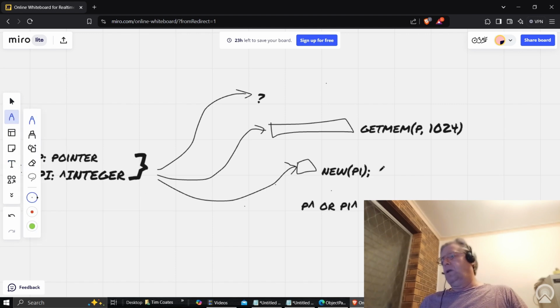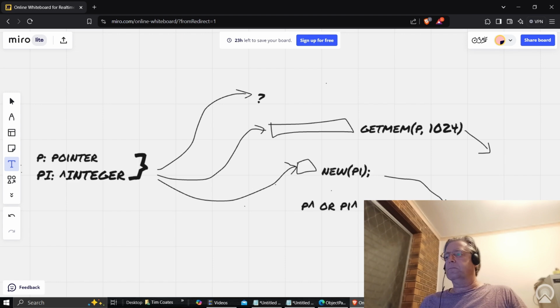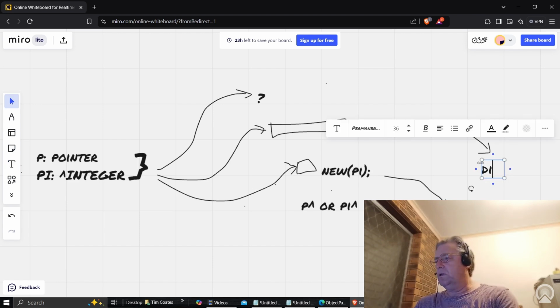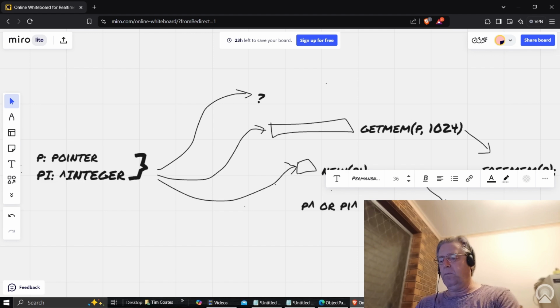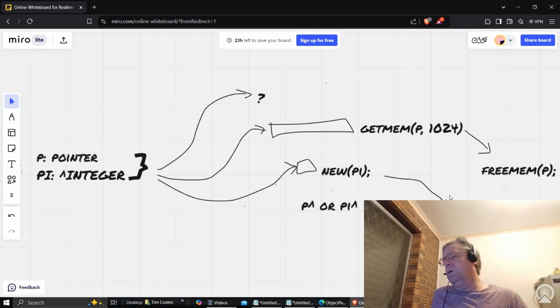When you no longer need that one, here you would use Dispose p, and no, sorry, that will be FreeMem, and this one here is going to be the Dispose. I nearly forgot my Pascal. And that will free that memory.